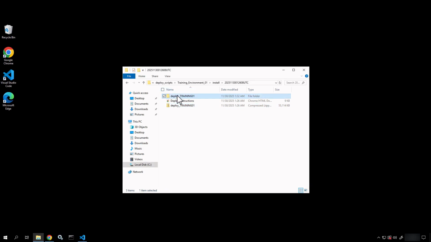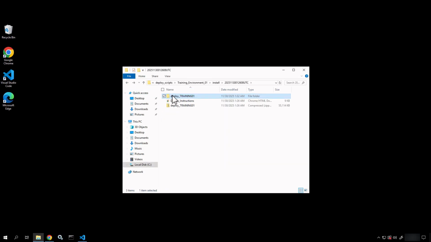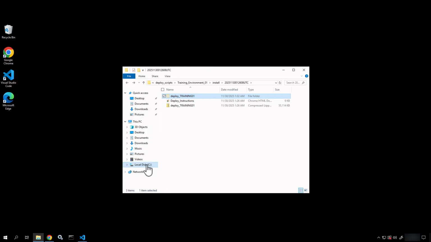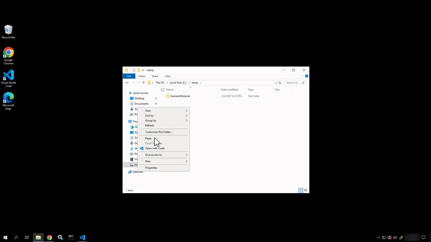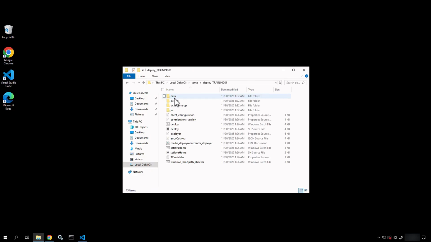And then you'll see that this doesn't have anything inside of it. It has just the deploy files. So then I'll cut it and I'll move it to a shorter path, typically in my temp directory. So you can see my temp directory is here. This other file can just go away. And then in here, this is the deploy script that you'll be using. Here's the SHA file for Linux.